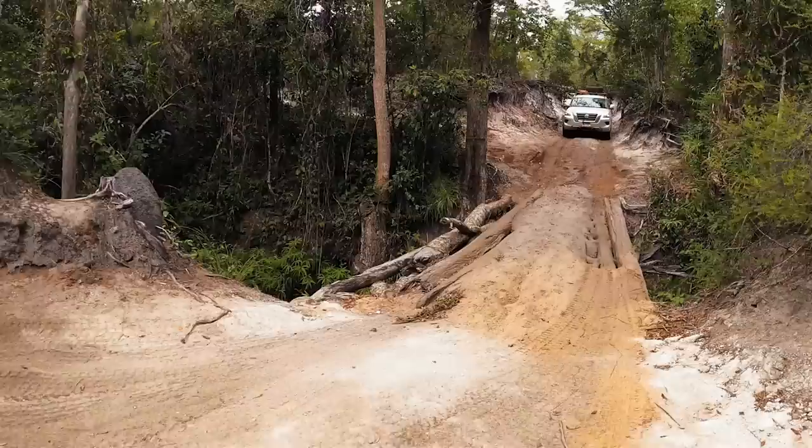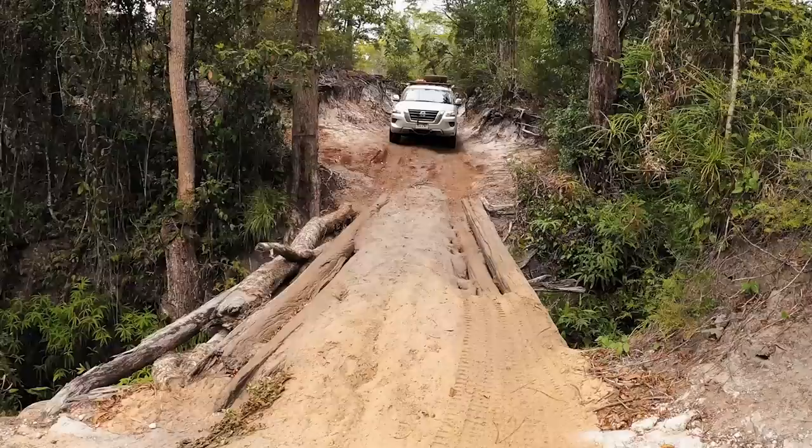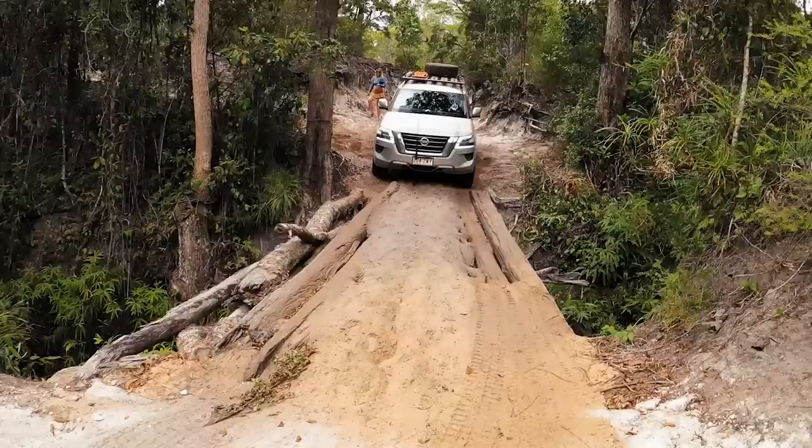I'm thinking, see that little dip on the passenger side? Yeah, I feel like put my wheel in there. Yeah, I was gonna say, you can see the tracks where everyone else does, so I feel safe about that. How wide am I compared to the bridge? Too wide. No, seriously, hang on, hang on. Big car.